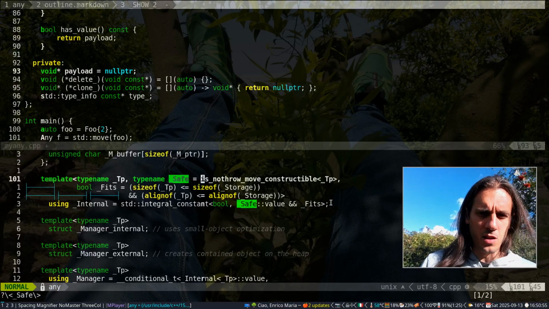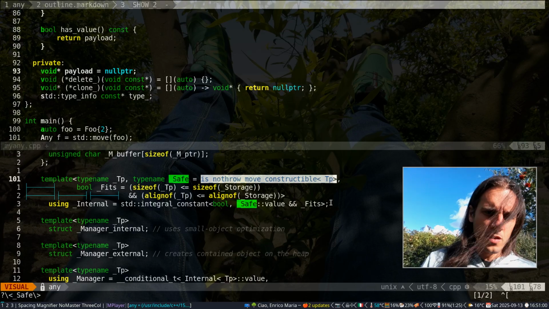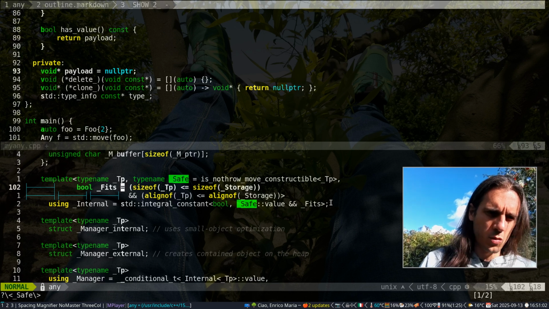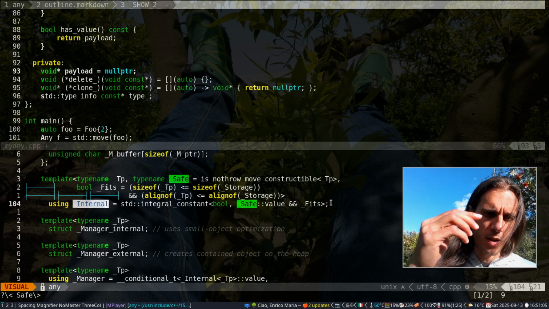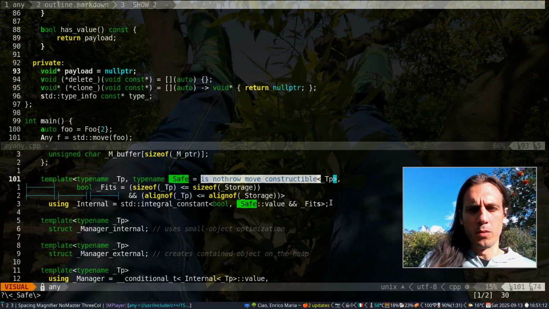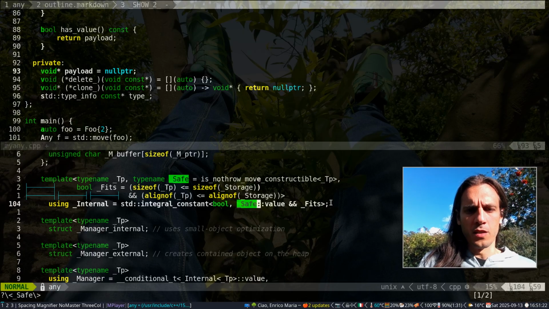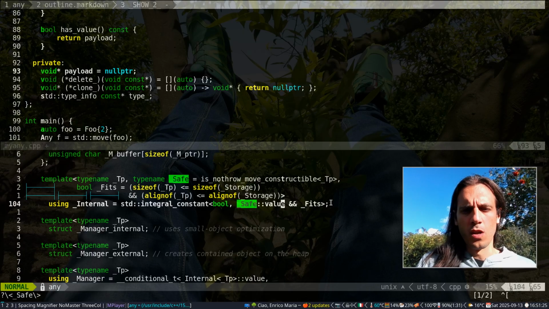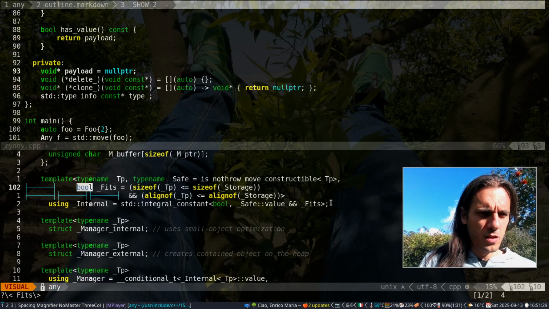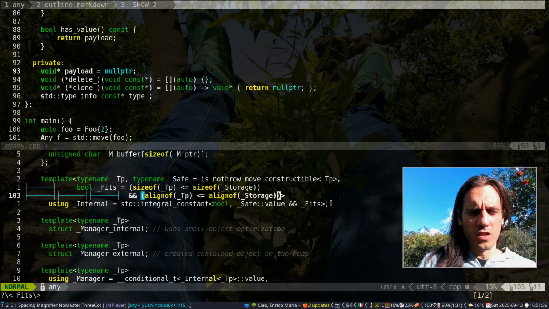One is defined here, and it is essentially true if the type _Tp that we are passing, the template argument you can pass to this template alias, is nothrow move constructible, which means that when move constructed it promises not to throw, then safe will contain the value true, otherwise false. And then fits is another boolean, again compile time, which is true if both this and this are true, regardless of the alignment. I don't actually know exactly what that is.